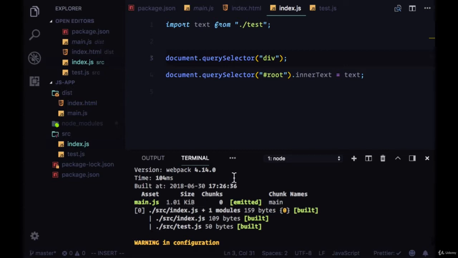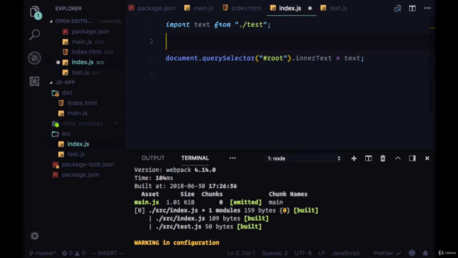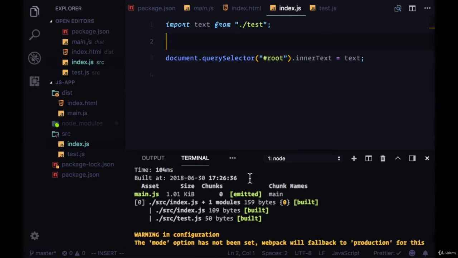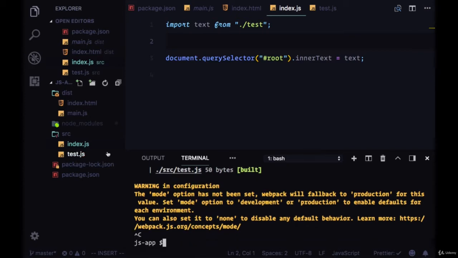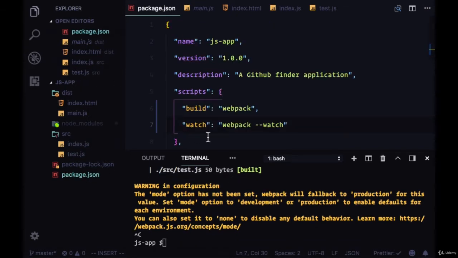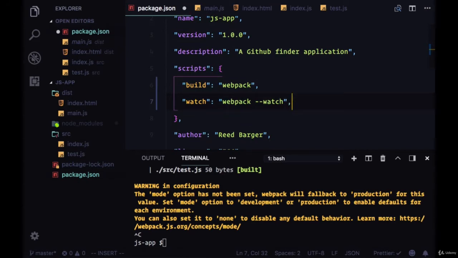So what happens is we're basically still running this Webpack script where it's building a new main.js file, but Webpack is watching our JavaScript files within the source folder for any changes. So this will be a useful script for us that we'll use in development.